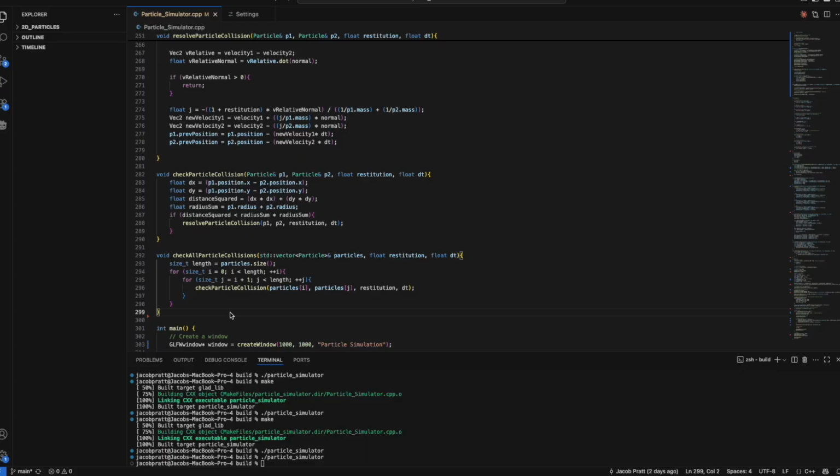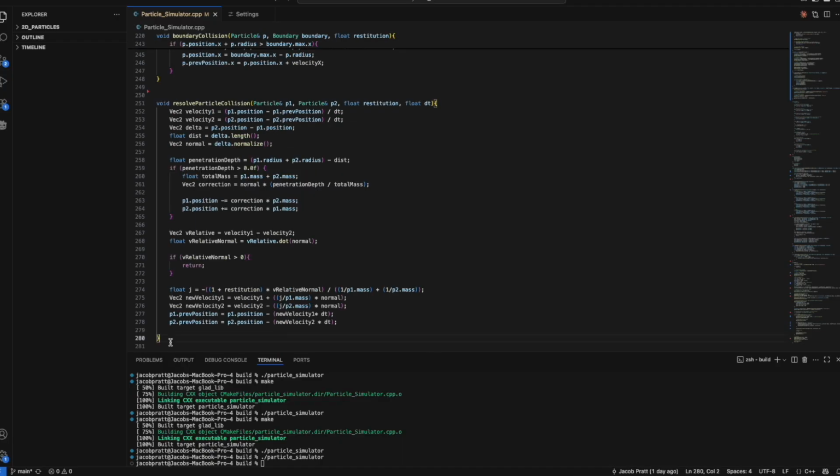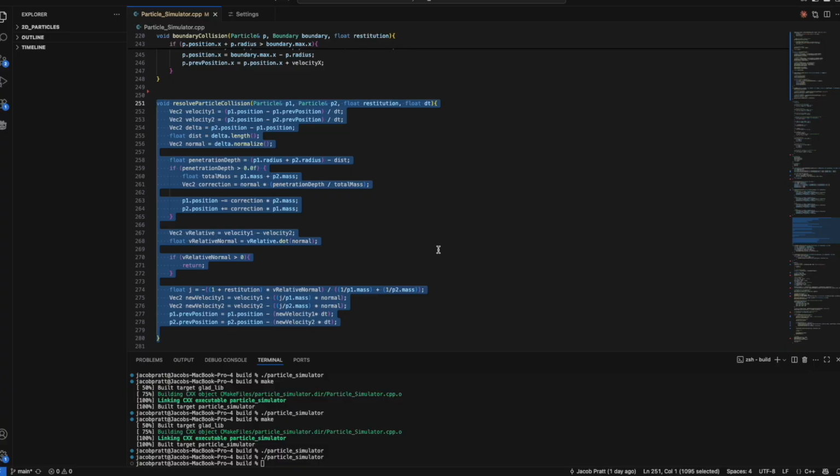Next, we need to add collisions between the particles, which involves detecting these collisions and resolving them. The simplest way to do this is brute force method. We can check for collisions by looking at a particle and going through all other particles to determine if they collide with it. If they do collide, we can resolve the collision using basic physics principles. To resolve a collision between two particles, we estimate their velocities using their current and previous positions as required by Verlet integration. We then compute the vector between their centers to get the collision normal and check if they overlap.